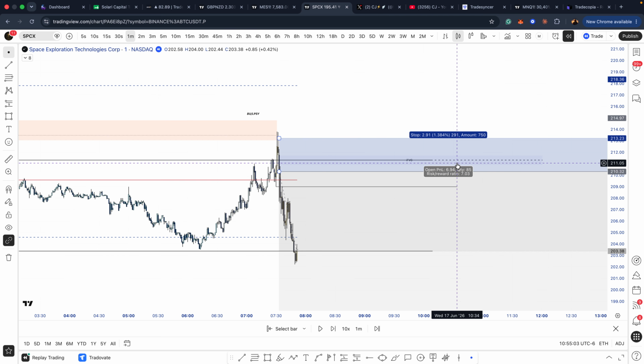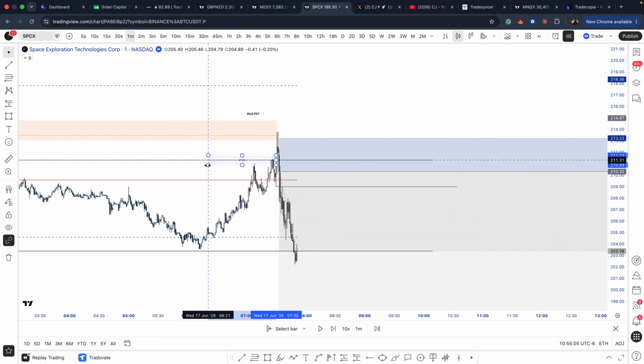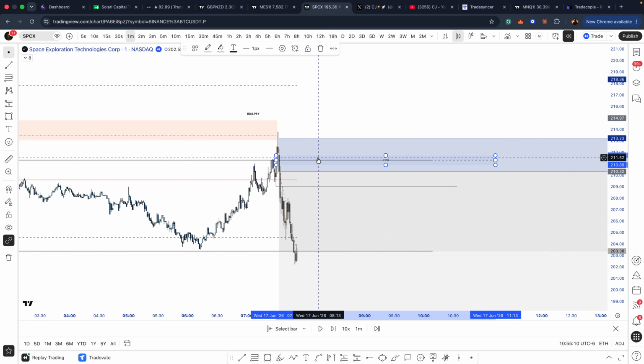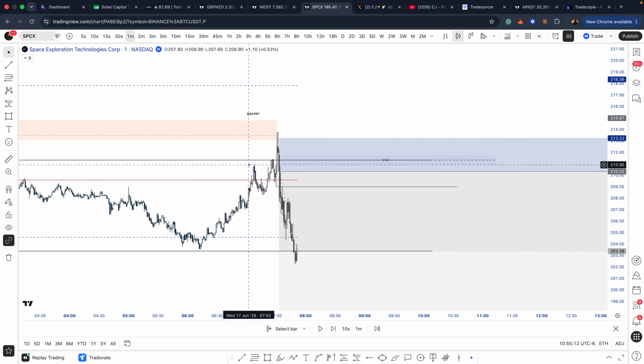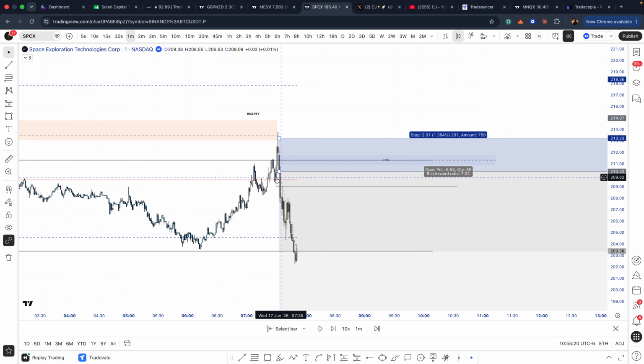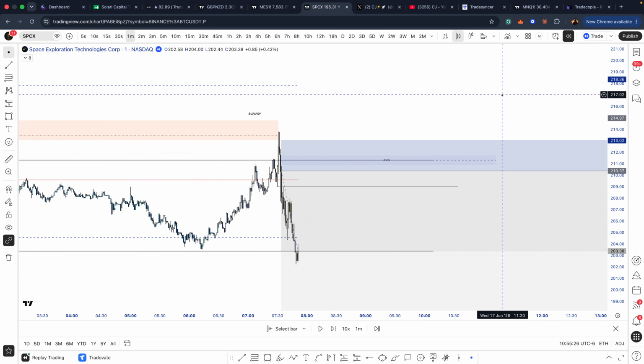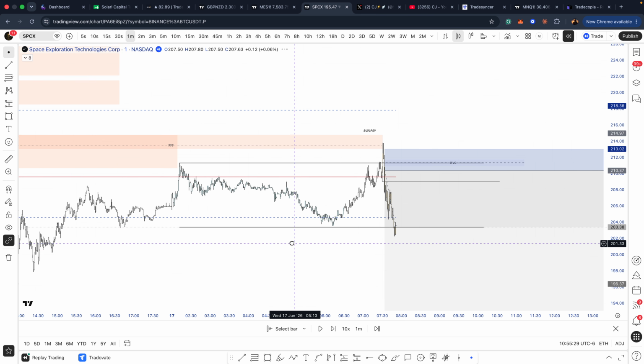Maybe I should make my fair value gaps a different color. I'm not sure. And the middle is getting taken out, but this is the IFEG right here. This fair value gap, right? I don't want to just watch the horizontal line right here. So that candle close right there, you just need to take that, 50% of the wick, and run that down.